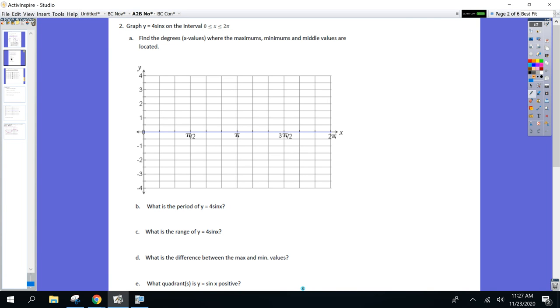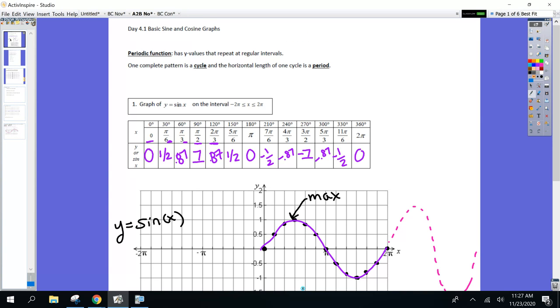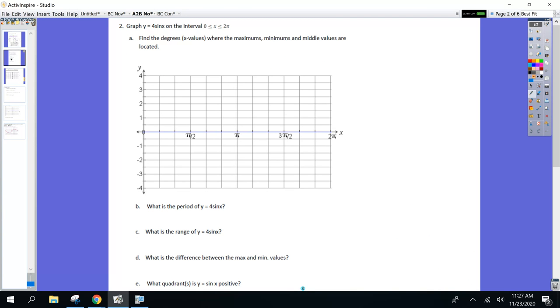4 sine x instead. Now there's a 4 in front, isn't there, Mason? That's it. Everyone see the difference? Now there's a 4 in front. So the number in front, 4. Remember our last one? The min and the max went up to 1 down to -1. By putting a number in front, now it's going to go up to what? 4 and down to? That's it. That's all that number does. That's all that number does is tells us how high up and how far down it's going to go. That number out in front. Everyone at home, all right? So watch how quickly we're going to graph this now.